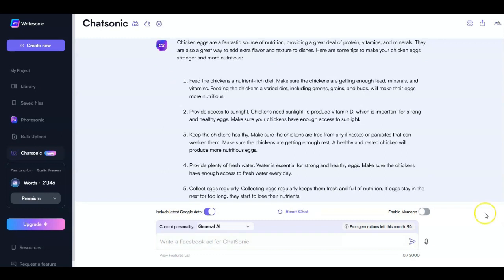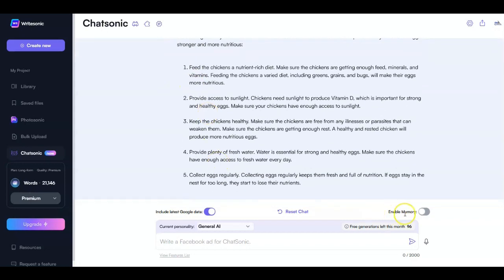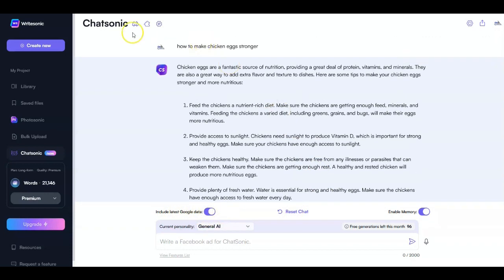You're going to want to check for originality, check some Copyscape, check to make sure it's of the personality that you want. But you can see how quickly it works, and you can reset the chat if you want, if you're not happy with it. It includes latest Google data. So that's ChatSonic from WriteSonic.